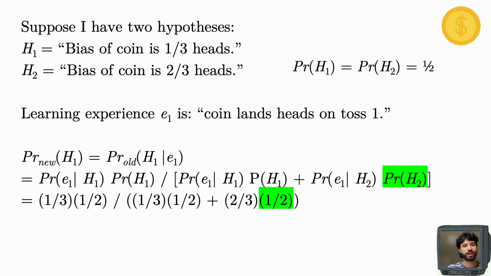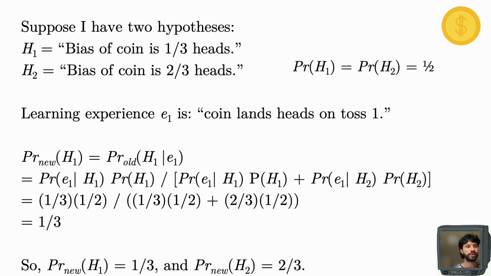Okay, actually, we still have one more to go, which is what's the probability of H2? Well, you just look again at the top right, which is 1/2. And just with algebra, just plug this in the calculator, we have that this all adds up to 1/3. So our new probability in H1 is 1/3, right? And because the probability of H1 plus the probability of H2 is equal to 1, then our new probability of H2 is 2/3. So note how in this last line, our probabilities have changed.